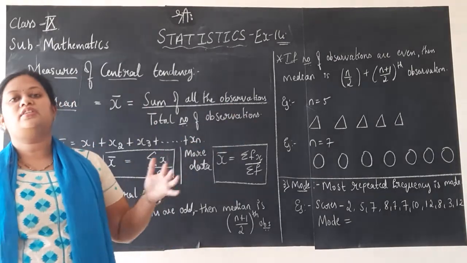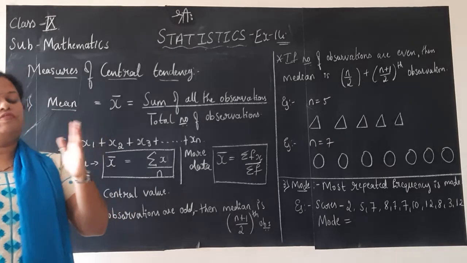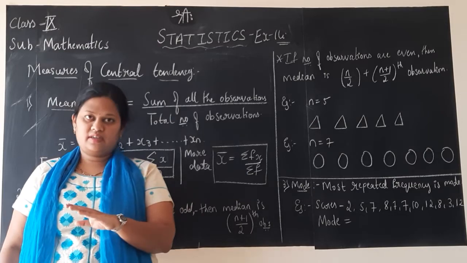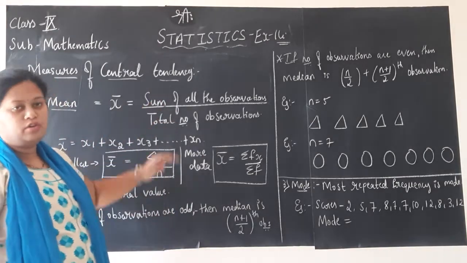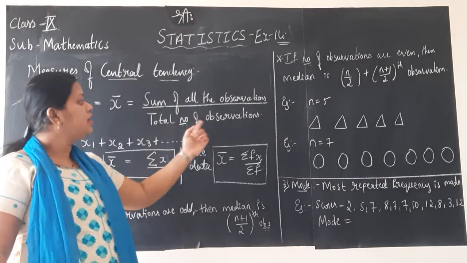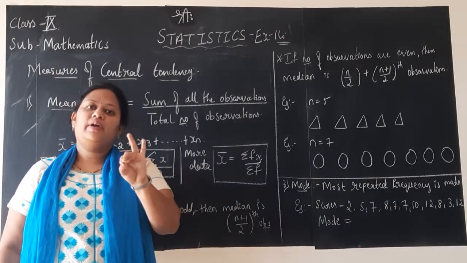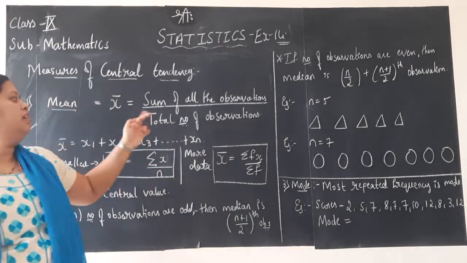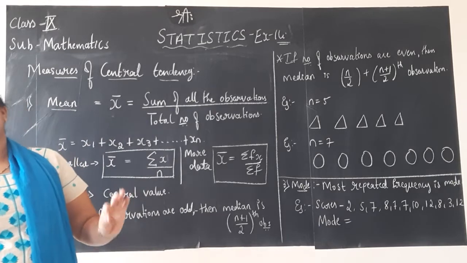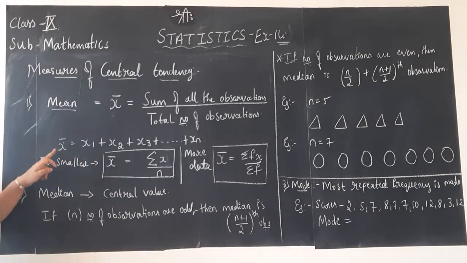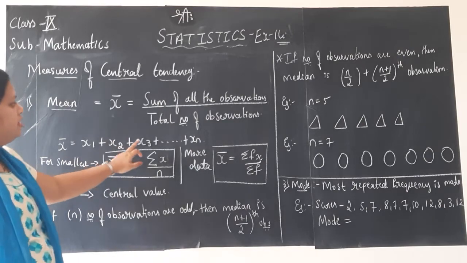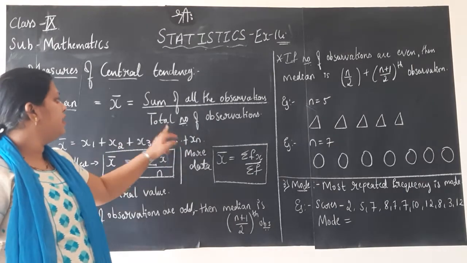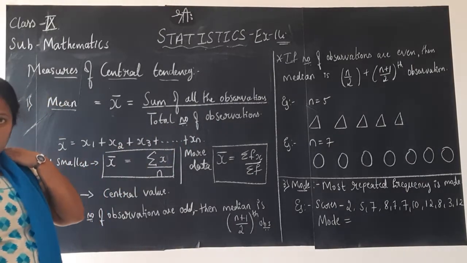Sum means addition, that is the total of all the scores. Like 10, 15, 20, 30 they have given, you will add everything, 10 plus 15 plus 20 plus 30. The sum you get, you will write in the numerator, divided by the total number of observations. 10, 15, 20, 30, and 4 were there. So the total number of observations is 4. You will divide and what you get is nothing but the mean, that is x bar. That is, x bar is x1 plus x2 plus x3 up to xn. However many scores or values they have given, you will add them and divide by the number of observations.